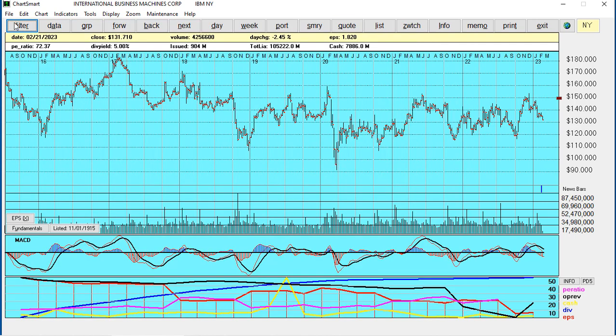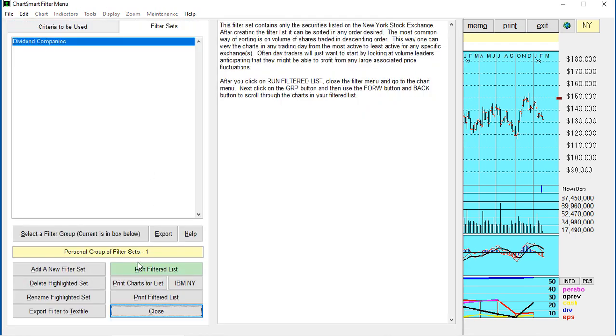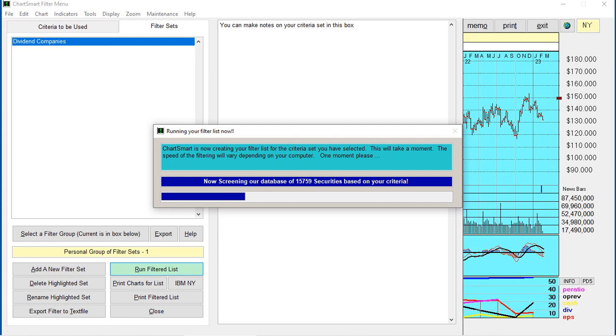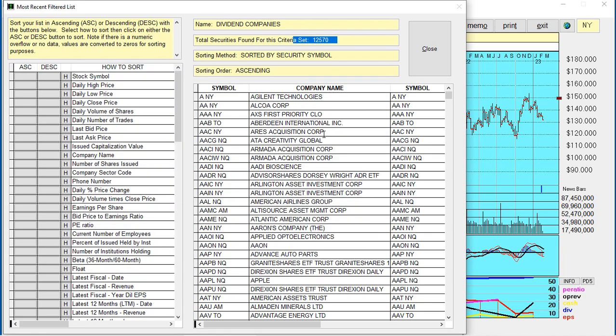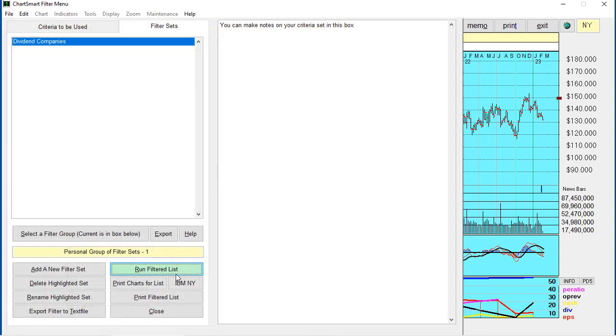What we're going to do is go back here and run this screen and just see how many there are including ETFs. There's 16,000 companies in the database. We've screened out these 4 exchanges, every stock and ETF in them, and you can see we get 12,570. Now what if we exclude the ETFs?